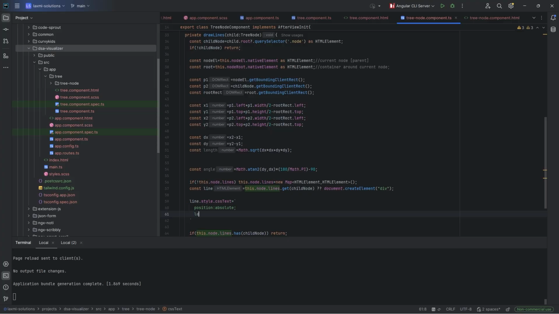Okay, and from the left of what we have created, these x1 y1 x2 y2 in relation to the root container. So the left will be in relation to the root container.